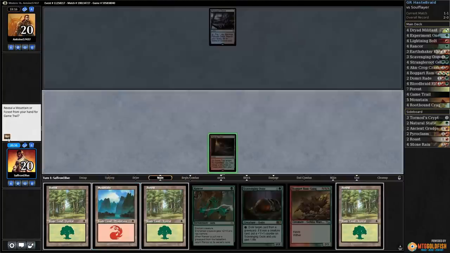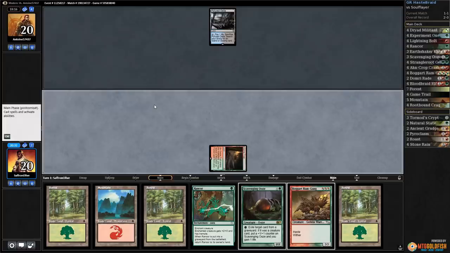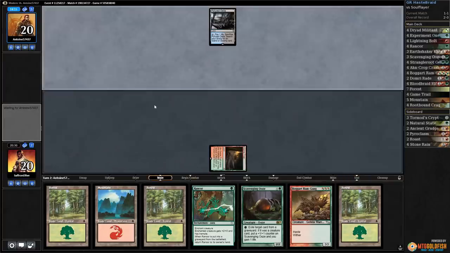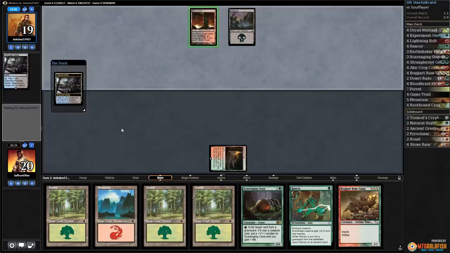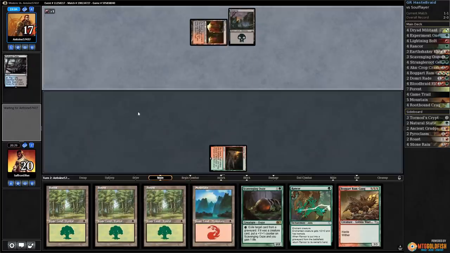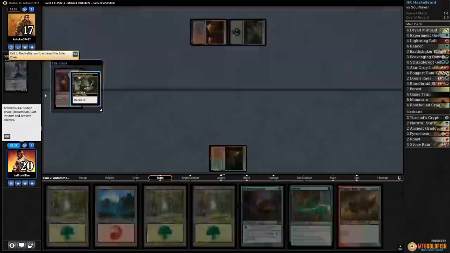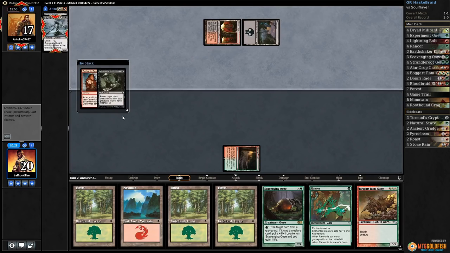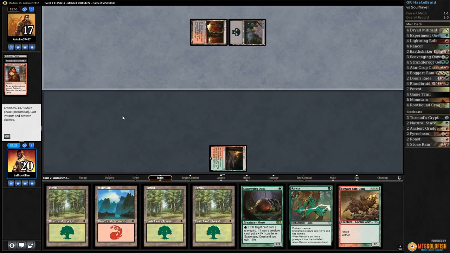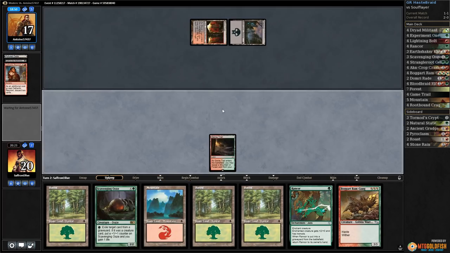Well, let's just Gamble Trail tapped, pass the turn. We're really counting on this Ooze living for our opponent. Cracks it. Blood Crypt. Oh, boy. Does this mean they have... Yep, Cathartic Reunion. Discards land, Soul Flayer. Soul Flayer, Call to the Netherworld. Gets back Soul Flayer. Okay.